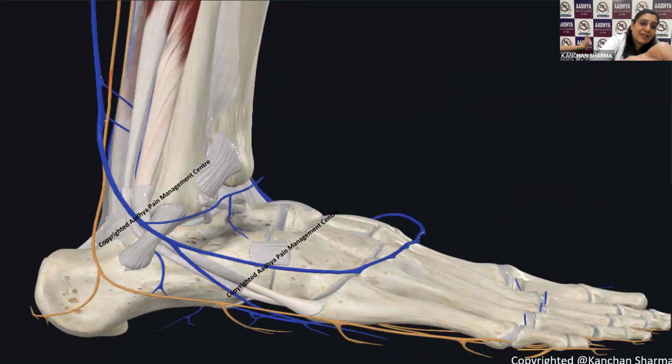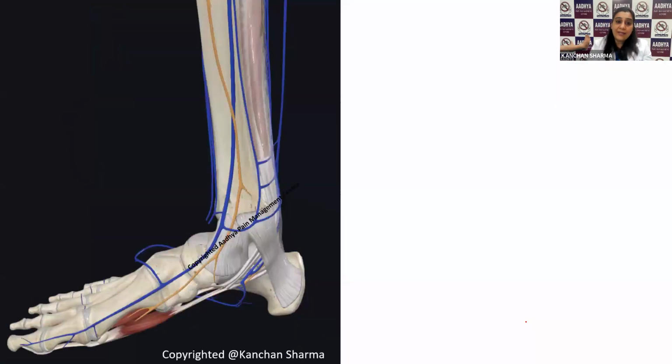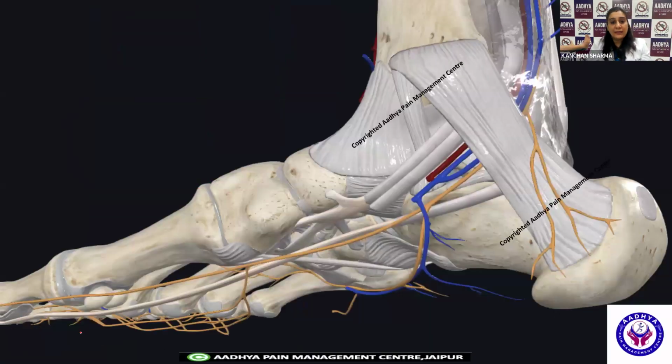Then this is your sural nerve. We have already seen it is accompanied by a vein, that is the short saphenous vein. And this will be supplying the lateral aspect of the foot. Then we have the saphenous nerve lying adjacent to the vein, and this will be supplying the skin up to the ball of the great toe. Then the tibial nerve. Now remember the tendons. We have tibialis posterior, we have our flexor digitorum, and we have flexor hallucis. This is your tibial nerve, and these are the tibial vessels, artery and vein.